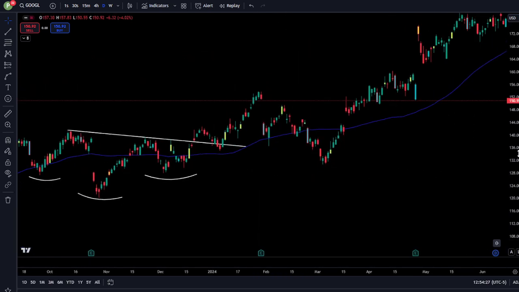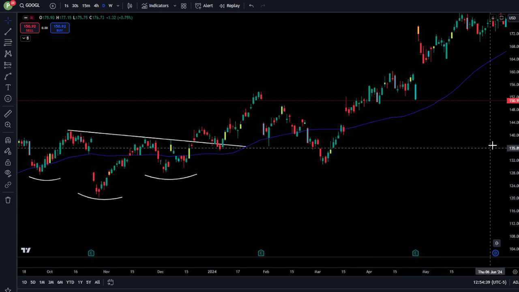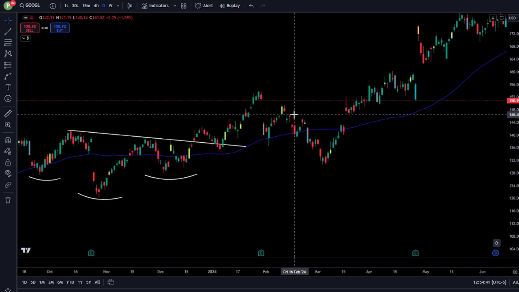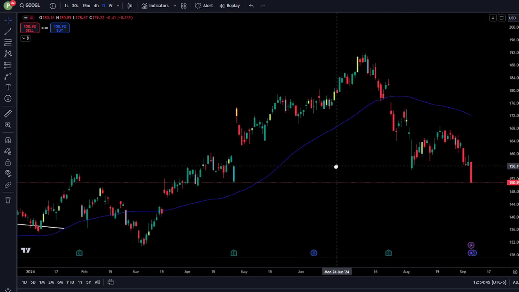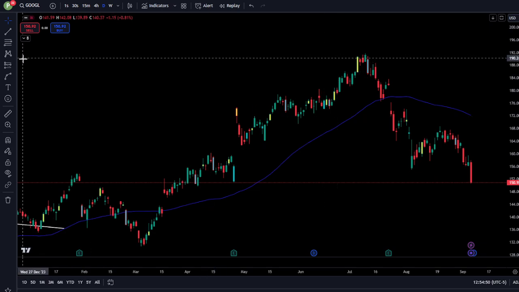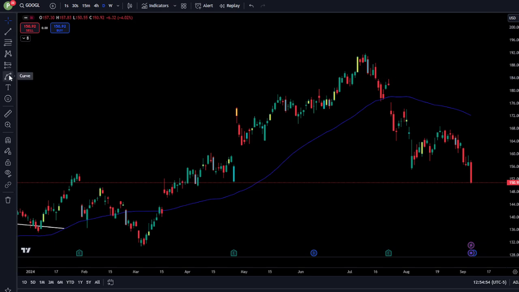Now, a misconception that a lot of retail traders have is that head and shoulders follow some super complicated rule where it has to be super upright and has to look exactly like a human. Again, the market does not care about your rules. It just does not. It doesn't care about how perfect a head and shoulders pattern is. It just does what it does. The market doesn't care about perfection and it doesn't follow any rules in regards to patterns.